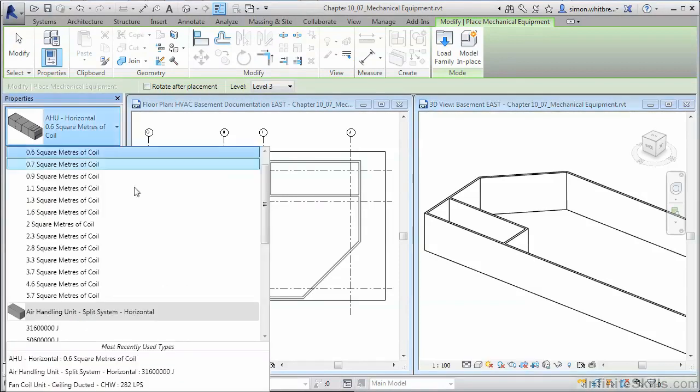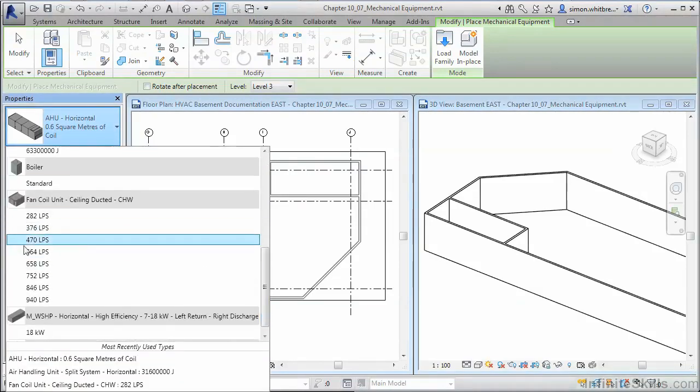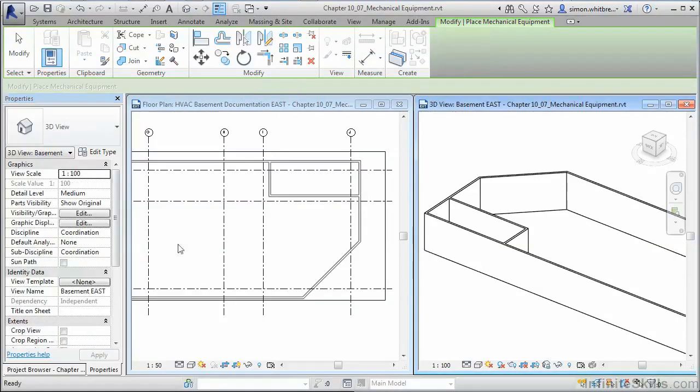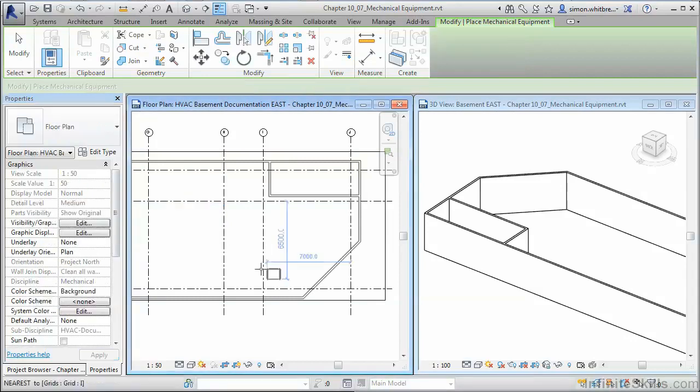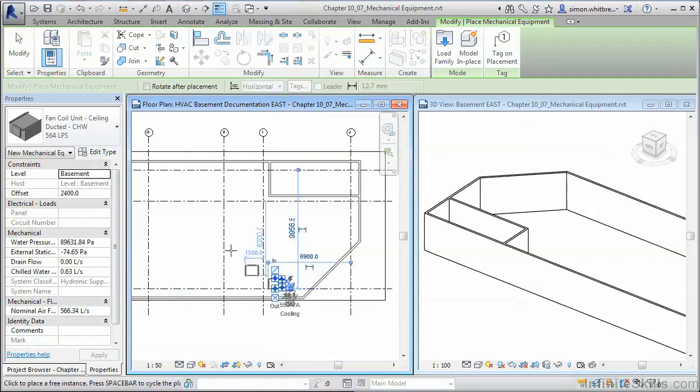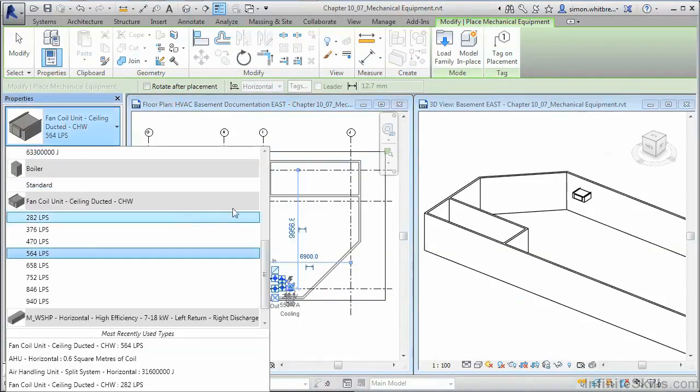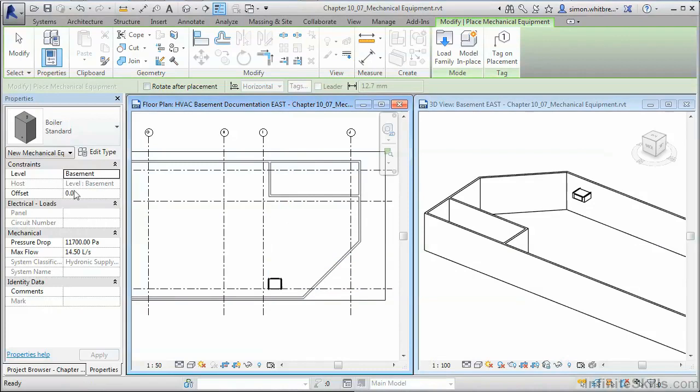We've already seen items such as the fan coil unit that when selected and we then go to place it, the default placement for a fan coil unit, even though this is meant to be attached to the underside of the slab, is that it has an offset of 0 from the current level. So if we want it in the air, we need to specify an offset, and we can then place the element. For elements such as boilers, well, that's more than likely going to be placed on the floor anyway.